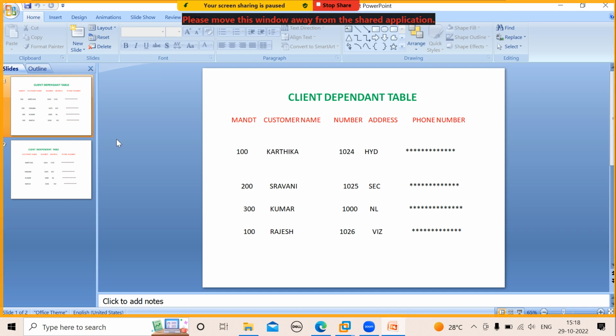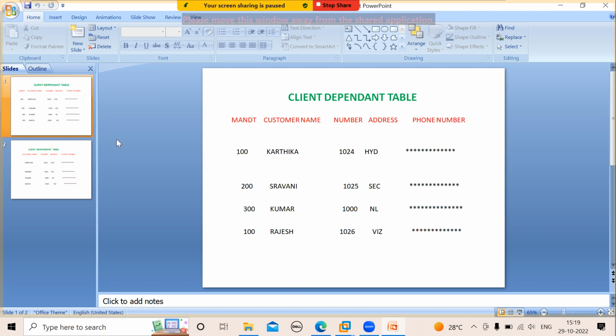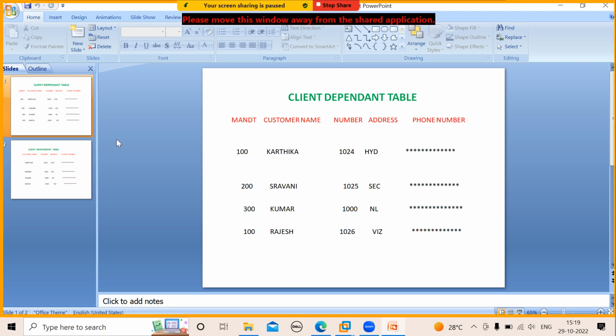So how do you find out whether a table, for example if I give one table name, is client independent or dependent? Client independent table means, for example, if I have clients 100, 200, 300, 400, and you log in with 100, 200, 300 or 400, you can access that table. That type of table is called a client independent table. You can access it from any client.